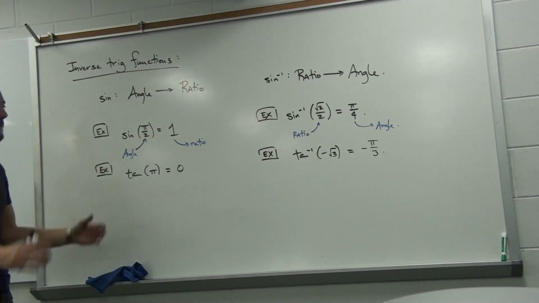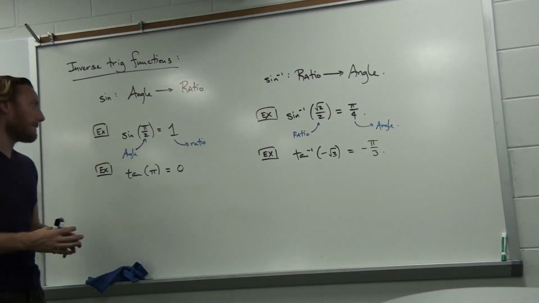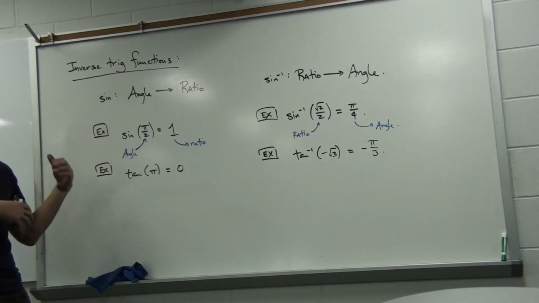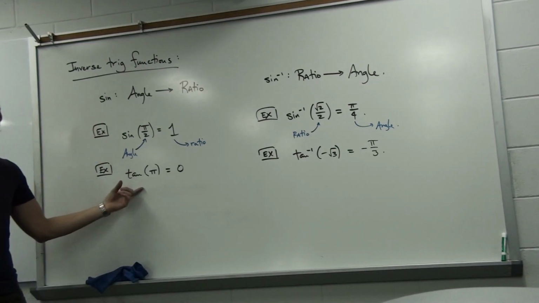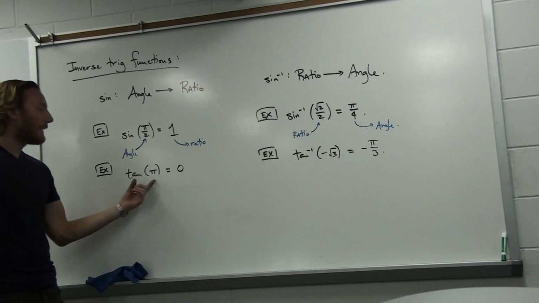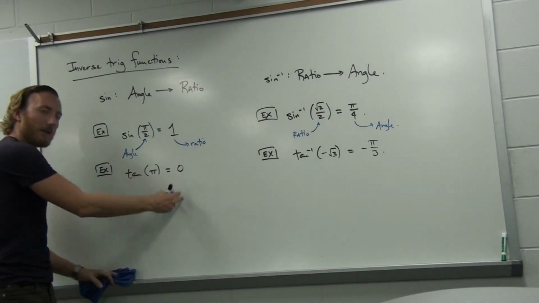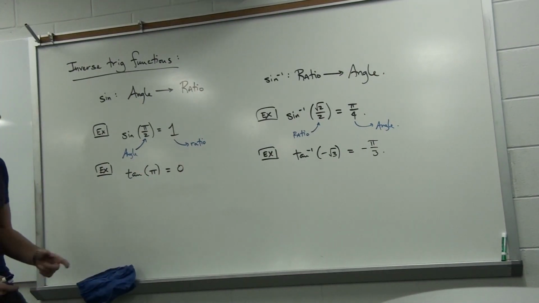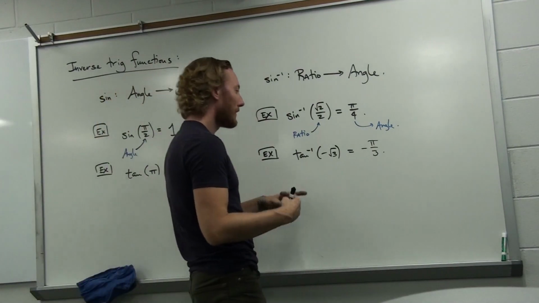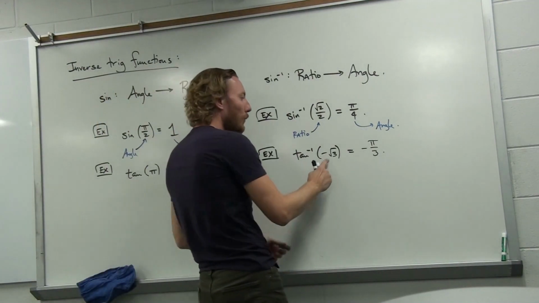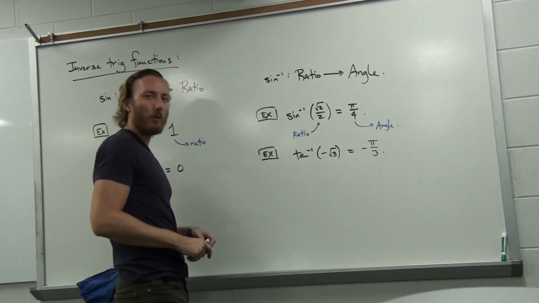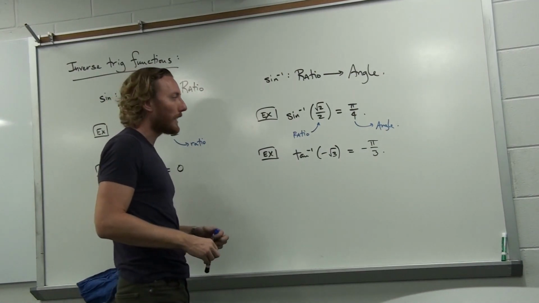And just to see this in full totality, look, sine is a function where you put in an angle, get out a ratio. Tangent works the same way, right? Put in an angle of pi, get out the corresponding ratio. But you could play the game in reverse with the tangent function, which is to say, what if negative square root 3 over 1 was your ratio?